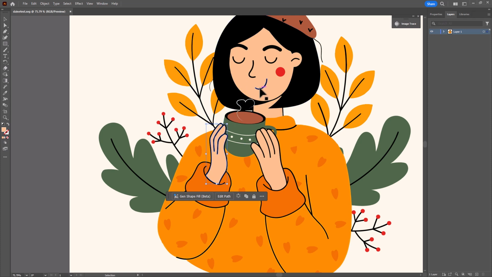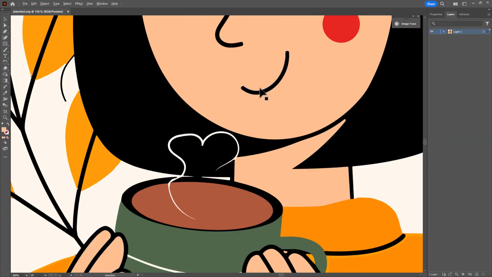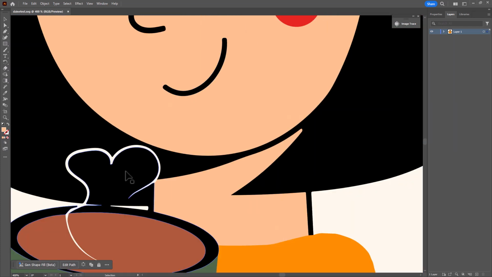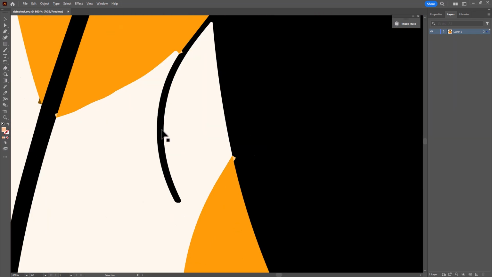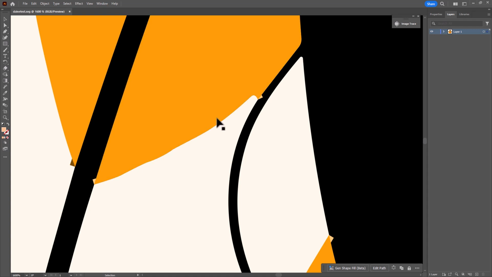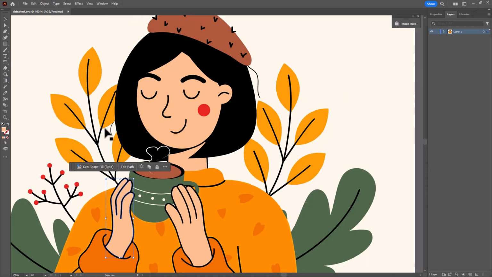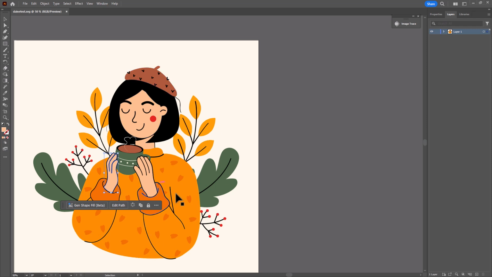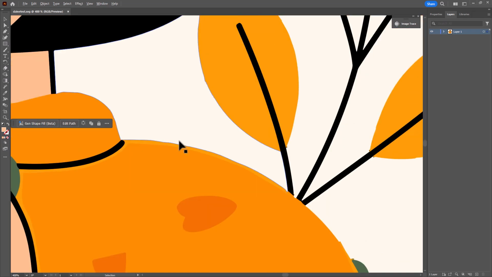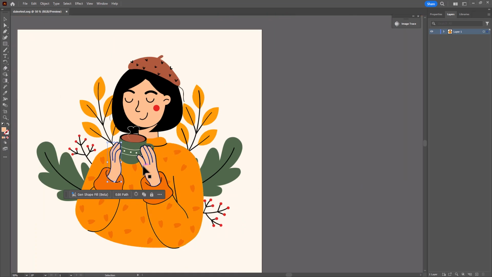But what's cool is because it's vector, if I zoom in, you'll notice there is no loss of quality. This means an image like this can be very easily converted to vector and printed at almost any size. Now it's not perfect because it is an automatic process. You do get a few bits and pieces here, but ultimately they're very small. That means an image like this will be sharp and crisp right to the edge, no matter what size you print it.